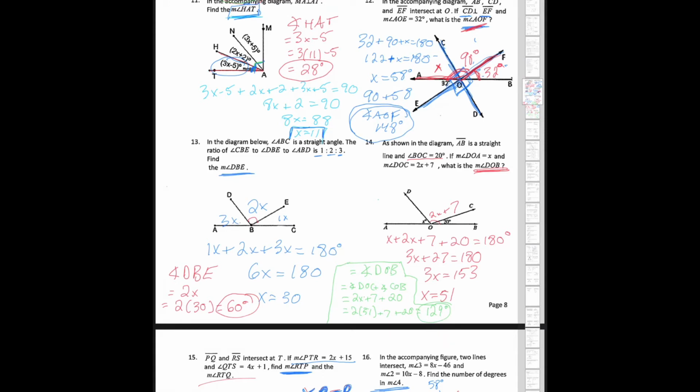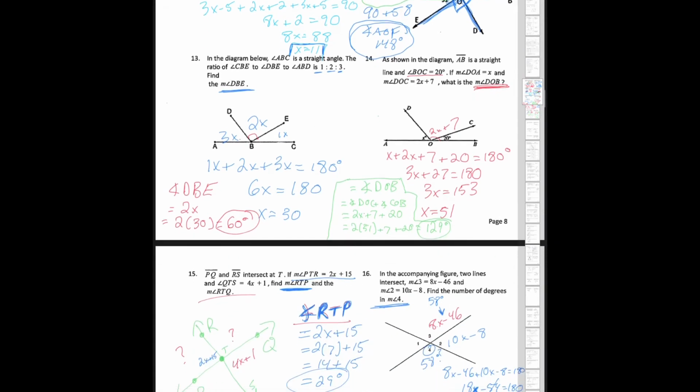I need to combine this X and 90 to help me get to what I need. But I also need this 32 because we have 3 consecutive angles along a straight line, so they're going to add to 180. That's what I do here. I take 32, 90 plus X and set it equal to 180, and then I get X is equal to 58 degrees. So now I have this angle here. Finally, we're looking for this angle here. So 58 plus 90 gives me 148 degrees. So that was a multi-step problem there.